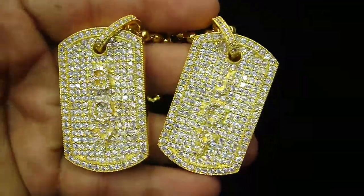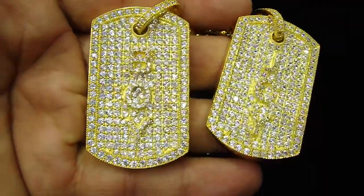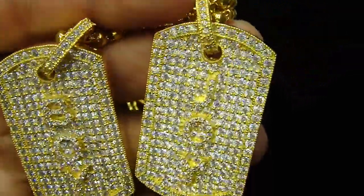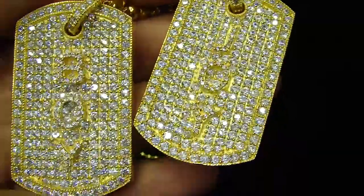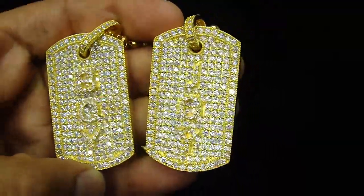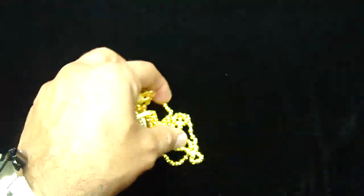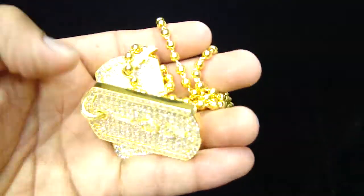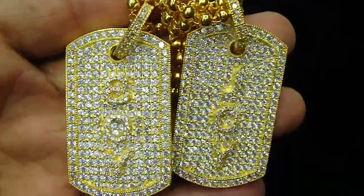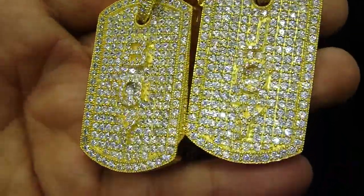404-523-3399, Chris the Jeweler. Any kind of custom piece you want to make — anything you want. Any kind of custom piece, email us, tell us what initials you want and we can make it for you. Comes with a chain on that one. If you want to make your own color — rose gold, black, and white — two combination, three combination, we can make it for you.